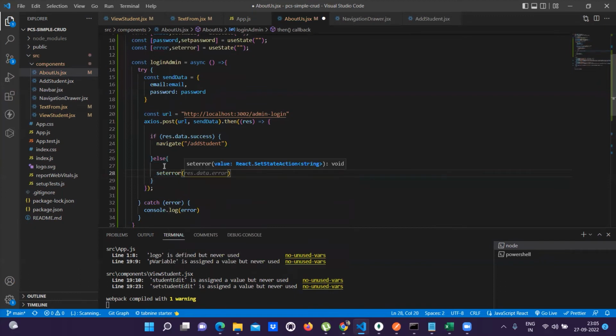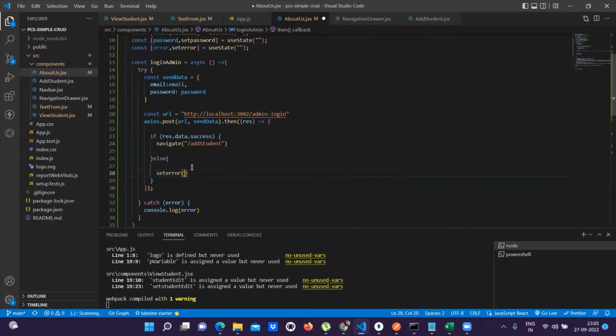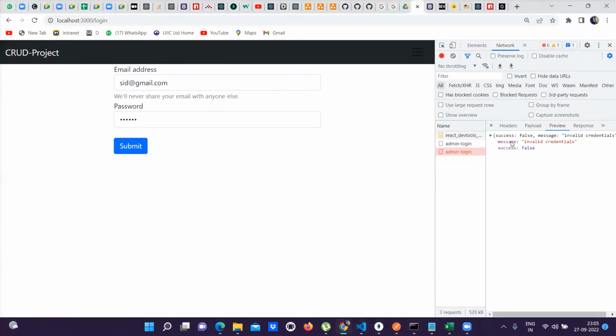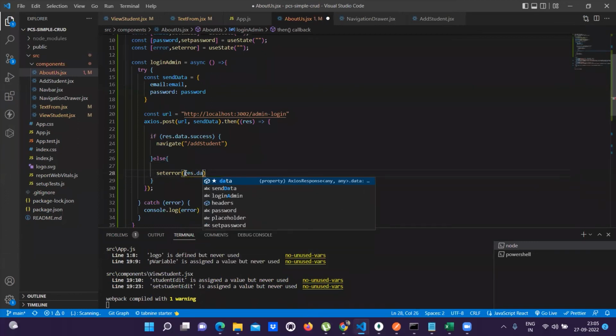Set error equals to the error we will receive. So how are we receiving the error? Let's check. Message. res.data.message.